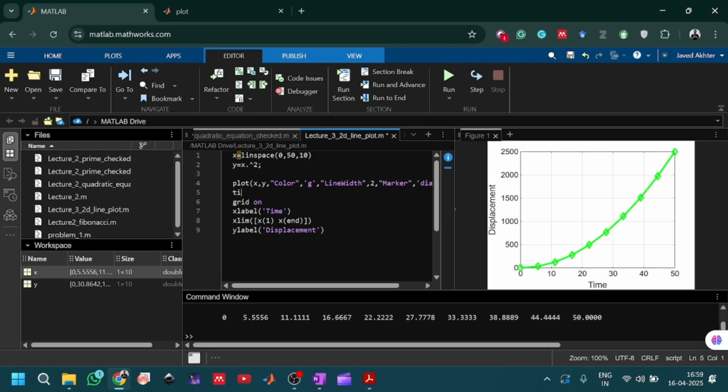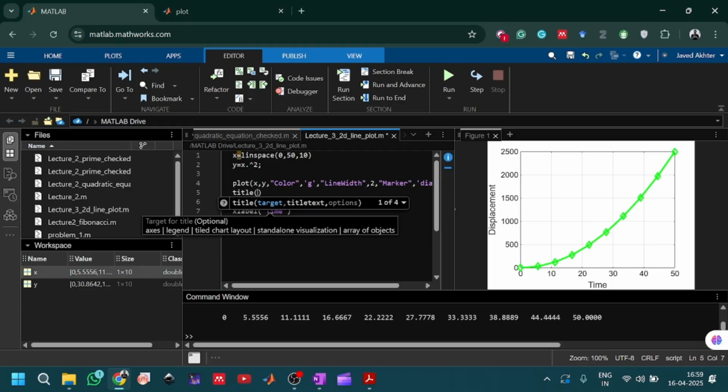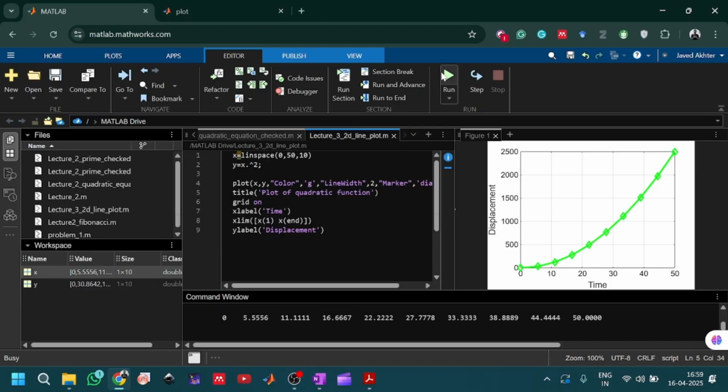For adding a title, you have to write the title within the brackets. Let us put this title: the plot of quadratic function. You can see the title has been updated here. In this way you can add a title and so on to your figure.